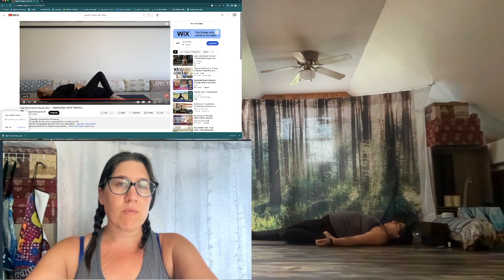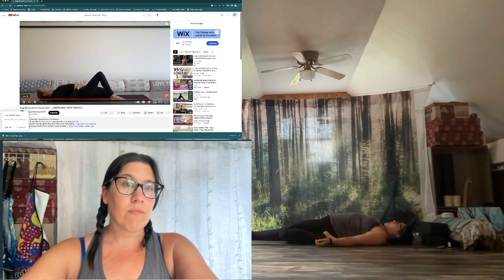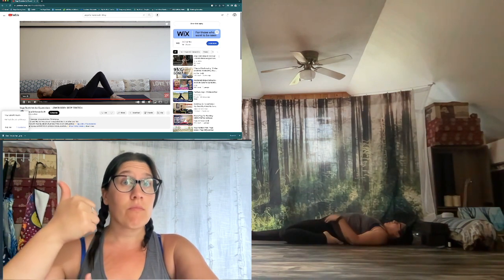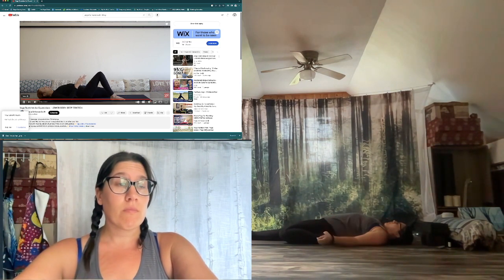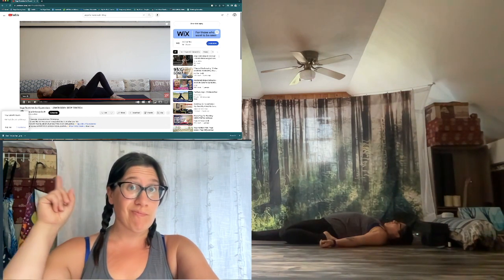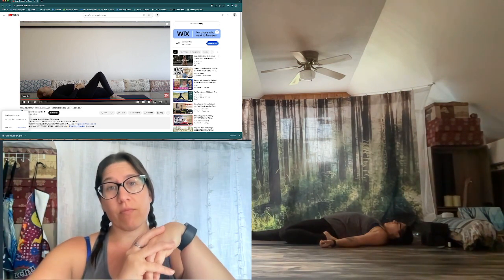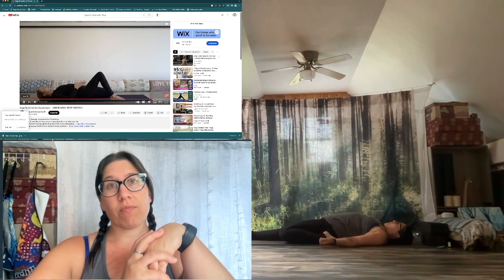Ideally, these are the types of stretches you would do on a regular basis, not just after your ride. And you'll probably notice it's really different. So it's morning for me. I was not riding before recording this, so I have a lot more ease and opening in the poses. Whereas if I've just been riding, muscles will be tighter, you'll be a little bit more stiff, a little bit more sore, so you might not be stretching quite as deep. So it's really nice if you can do this regularly to observe the differences.